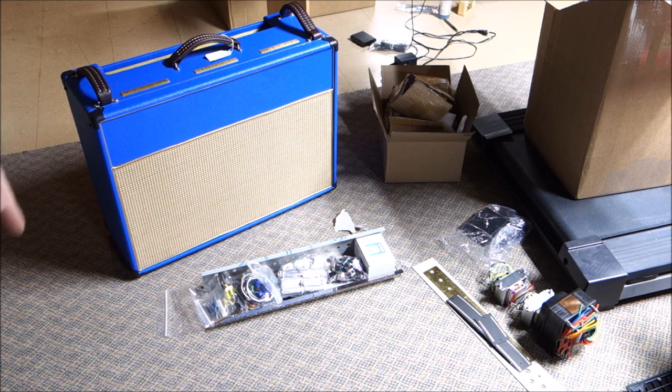So the chassis is multi-part. We're going to just start by putting things together. We'll get our diagram and pick up the tools and make up the rules. I have not built this kit before, so I might have a few little head scratchers along the way. And we're going to hope that everything's in there. They generally have a good knack of giving us the parts, at least 97% of them. Once in a while we miss a resistor or a capacitor. But for the most part, I think they've been doing okay.